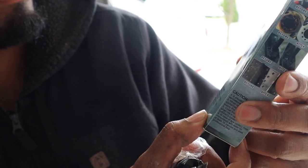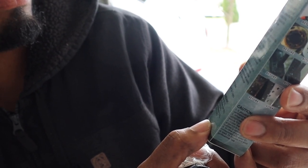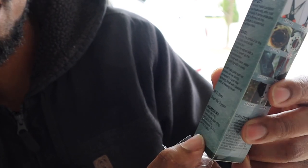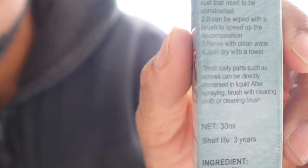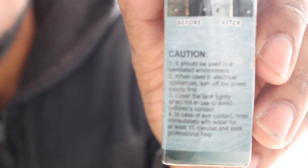All right. Effect. Usage: spray the product on the rust that needs to be treated. It can be wiped with a brush. Rinse with clean water and just dry it with a towel. If you want to speed it up, shelf life is 3 years. There you go. All the stuff you need to know. You can pause it if you want. All right, even pause the caution. There you go, caution. Pause the screen for what you need to take precaution on.